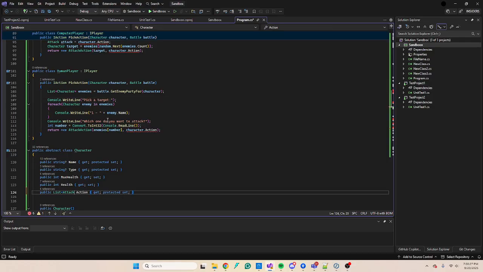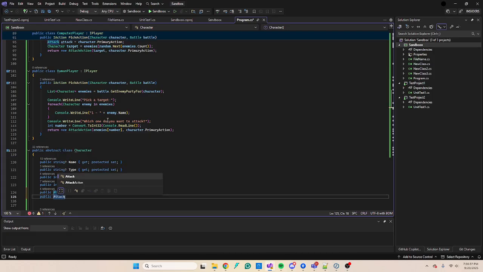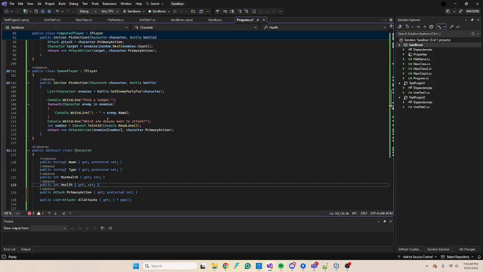For example, one thing you could do, I need to just be done. But you could do this, and you could say primary action. Poof. Okay, now I have that, and then I'll say public attack list of attack, all attacks. Right. So now I have all the attacks.